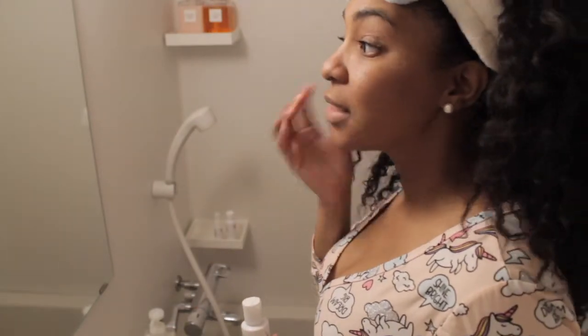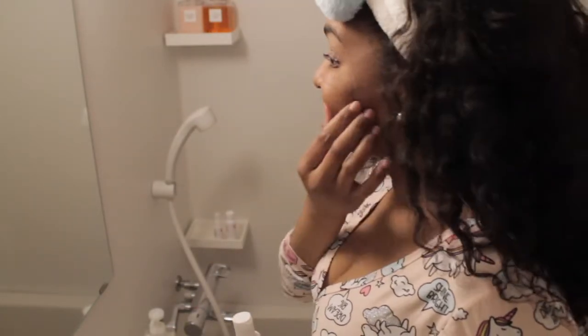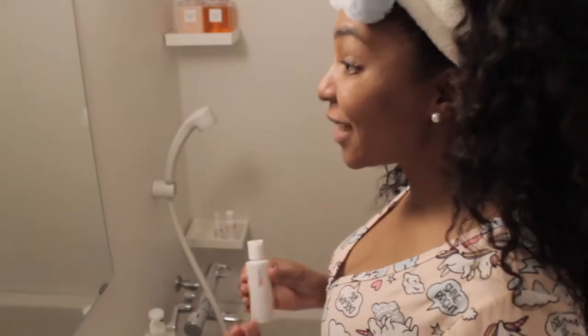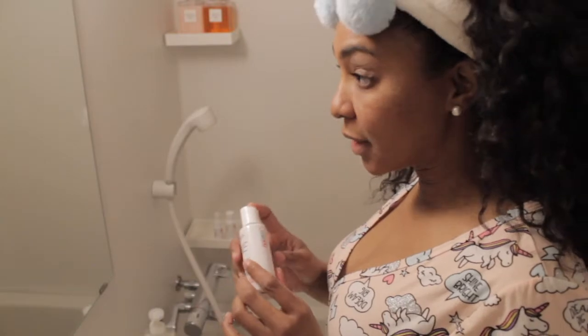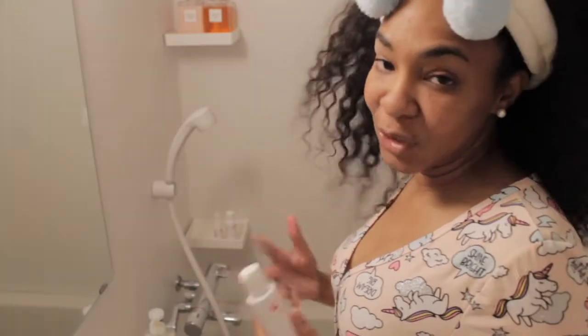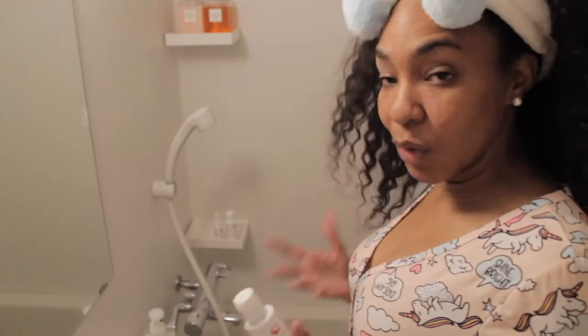So yeah, my skin feels good. I don't want to touch my skin too much, but it does feel nice. Like my skin texture is already improving. That's kind of amazing. I'm just going to continue using these products for 45 days. Today's just an update for you guys. So I'm just going to show you how I wash my face. So let's jump right into it.